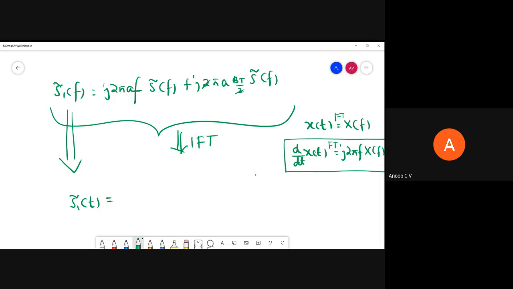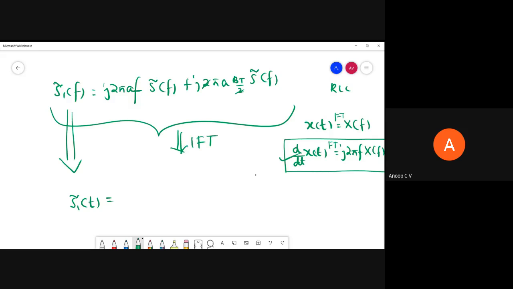Wherever you are dealing with, say, RLC circuits and all, when you are writing phasors, you are writing j omega L, 1 by C omega, all those things. That is because of this factor. Whether it is a phasor or any Fourier transformation, because of this derivative property, those multiplicative factors are coming. I'm just leaving it to you to think through.